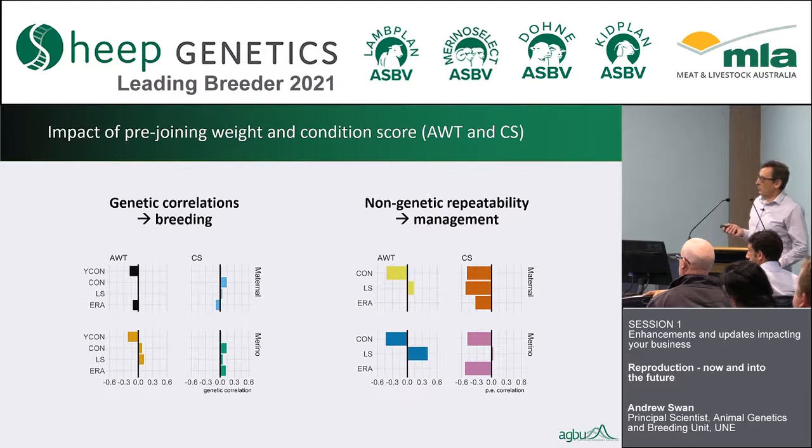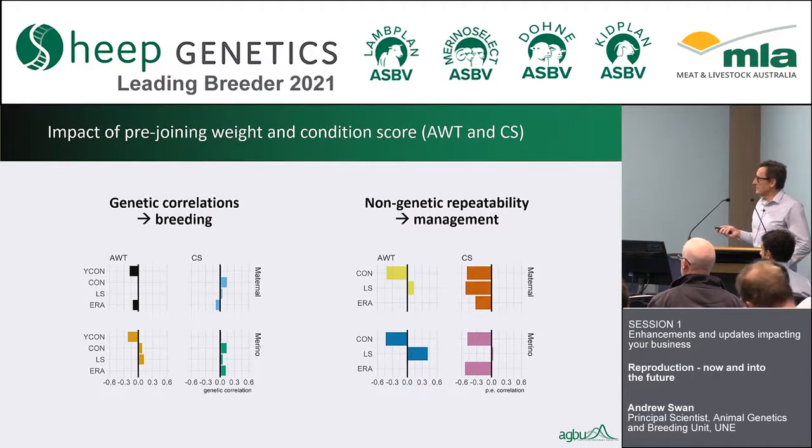Now, we do have repeated records of reproduction for the adult traits in the analysis, and we do account for a level of non-genetic repeatability. Those correlations are actually stronger, and what they mean is that we've got a fairly strong, moderate negative correlation for condition score with the reproduction traits. Basically saying that if you keep on having lambs, you will have less condition in the end, and a similar story here for adult weight.